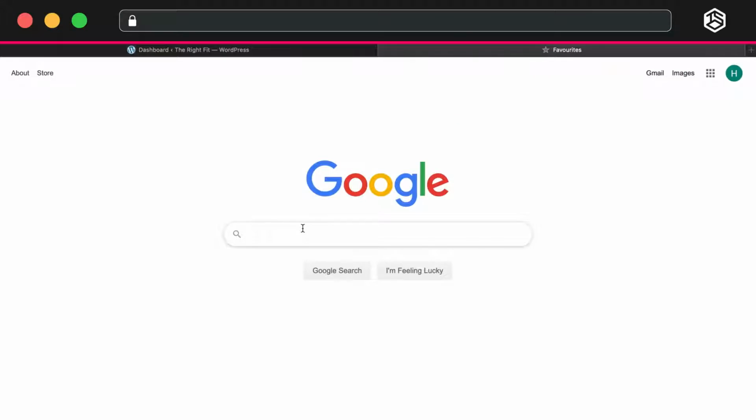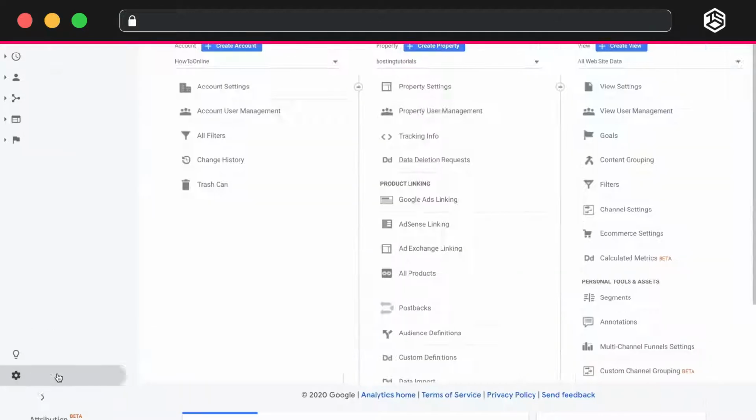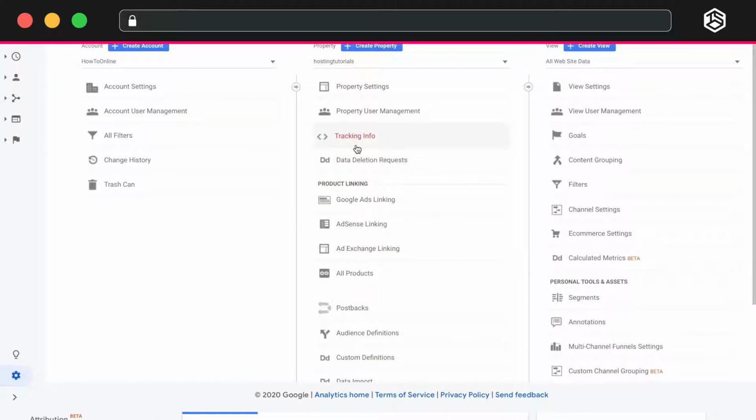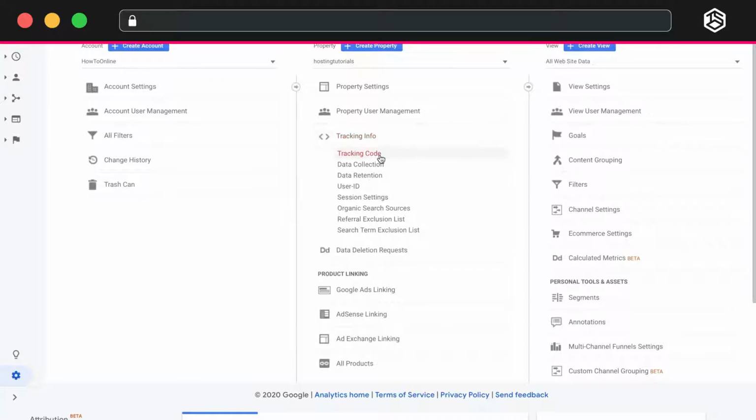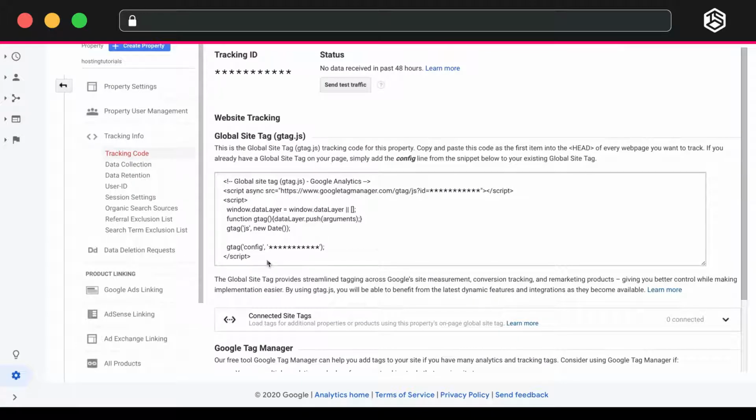The other way is to do it without using a third-party plugin. For this, you'll need that global site tag we suggested you make a copy of earlier. Once again, you start by searching for Google Analytics. Log into your Analytics account, select the website you're working on, then click the Admin tab on the left. In the middle Property column, click Tracking Info. From the drop-down menu, choose Tracking Code. This gives you your tracking ID and G-tag global site tag. Copy them. Then switch back to your WordPress dashboard.